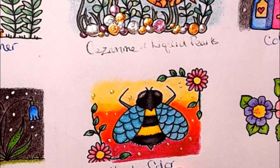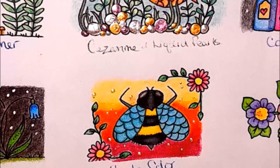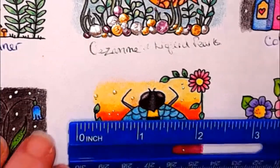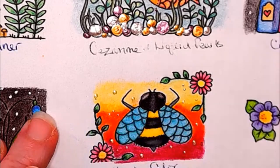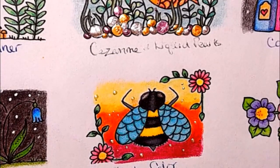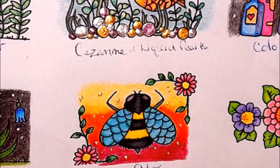The Creta colors are a mega pencil, and for a very large pencil, this is a very small area. And it got into the smallest of the areas. I'm going to grab my ruler here just to give you an idea of how small this area is. This picture is only 2 inches wide by 1.5 inches tall. So very, very tight areas. It did very well with the details for the size of the pencil. The core in this pencil is 6.7 millimeters, but they lay down beautifully and they give some absolutely fantastic effects. It's not a huge set, but it is definitely big enough to do what we need it to do.